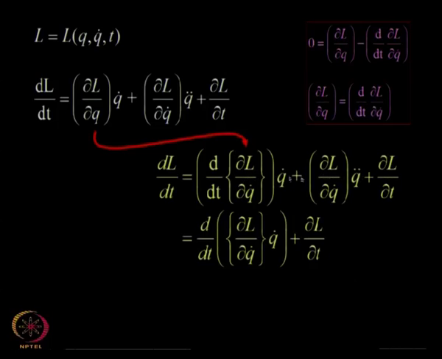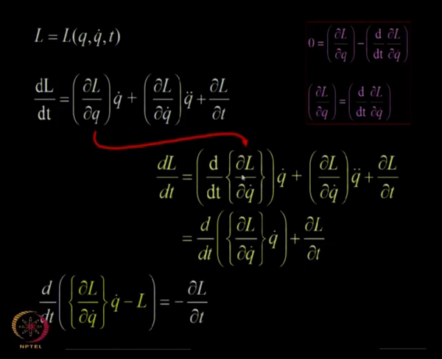And if you look at these two terms, they are algebraically completely equivalent to the derivative of a product of two functions, because the derivative of a product of two functions is one function multiplied by the derivative of the second plus the second function times the derivative of the first, which is q double dot, right. So, you have only rewritten this algebraically as d by dt of a product of these two functions. The last term shows up over here, and this term is a total derivative of the Lagrangian, this is a total derivative of a product of these two functions.